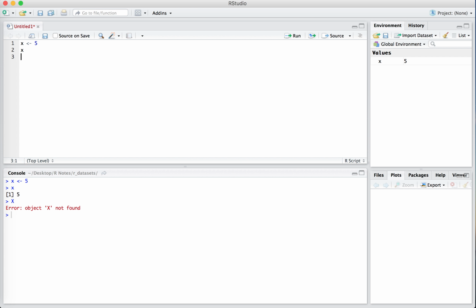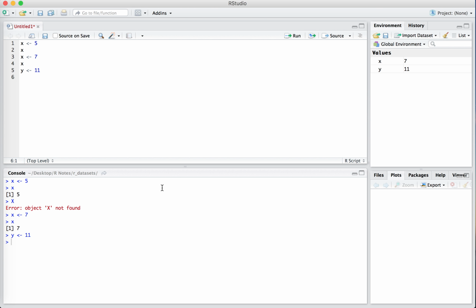So we could decide we want to override x and change the value from 5 to 7. That's easy. All you do is run this command, and look, in R the value changes, and we can verify that by typing in x and hitting run, and now we have 7. So that's really, really cool. And so this is where you see stuff in the workspace. If we want to store a value called y and we want to do 11, we can hit run, and there you go. So now you can see all the values that you've stored in R.